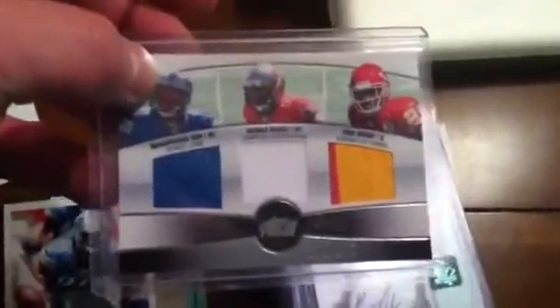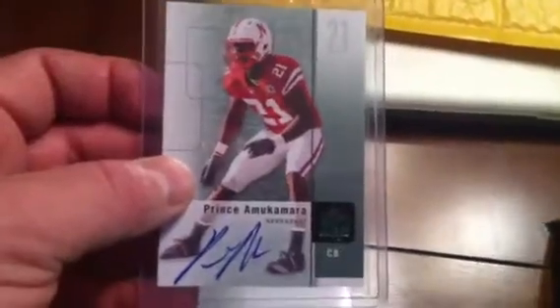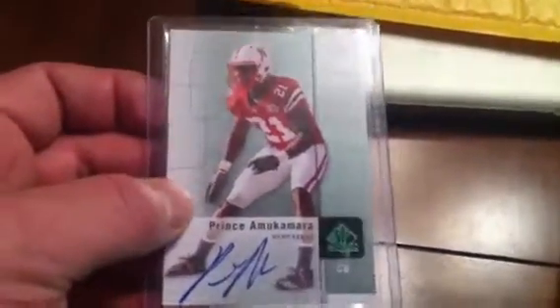Can't go wrong with Sue. And then this triple with Sue, McCoy, and Eric Barry — the Eric Barry has a painted patch with a seam going through it, it's a pretty cool card, number 375. That's definitely an upgrade to the one I have. And then a Prince of Macamera SP autograph base card.